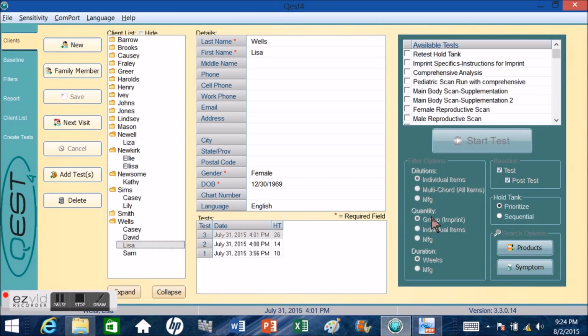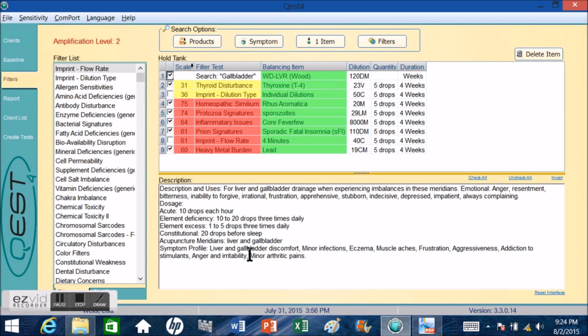Now, as far as the quantity, when you look at this scan, it goes in and it tells you that this person has an average of 5 drops twice a day. What it does is take the average for each one of these energetic imbalances and determines how many drops they need as an average. If you didn't do this, you may have 1 drop here, 10 drops here, 12 drops there, 8 drops there, 2 drops there, 1 drop there, 3 drops there. So what the system does is average it, because you wouldn't want to make up all of these different frequencies and have to have them take it one at a time so that they can do their drops. So have the system go ahead and average it out for you.